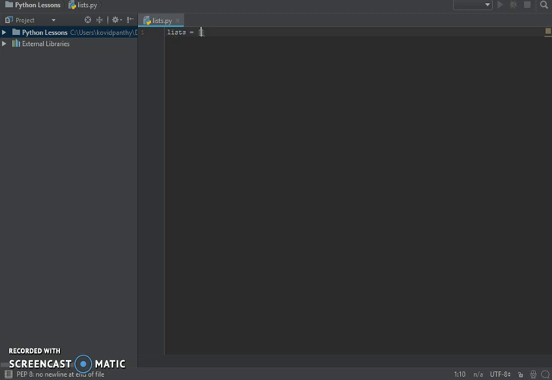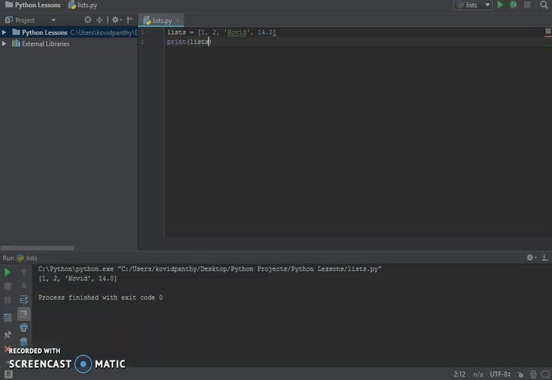Inside this we put values like 1, 2, and to declare a second value you just use a comma to separate them. You can also put a string and a float. And if I print lists, you can see all of them are printed.